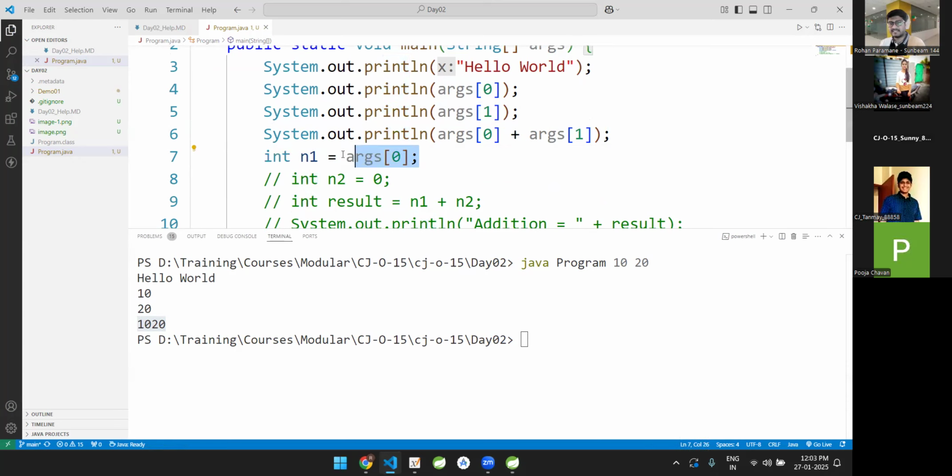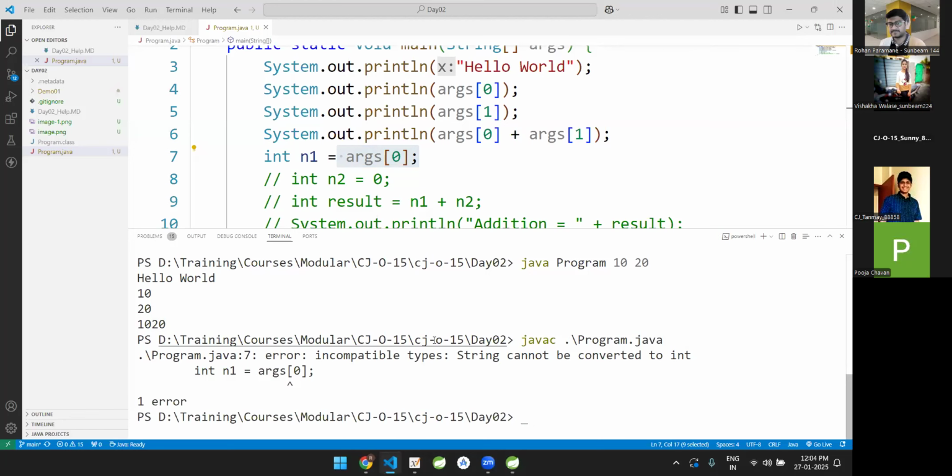तो क्या ये ऐसा direct conversion possible है? Is the direct conversion possible over here? Hey, check this out. I run this, or I compile this particular program and it says incompatible types: string cannot be converted to int. ये बता भी रहा है कि you cannot convert this particular string into an integer value. So if you need to convert it, you have to do the unboxing.